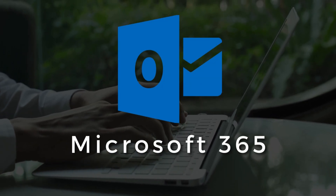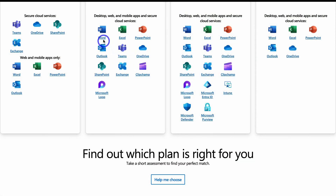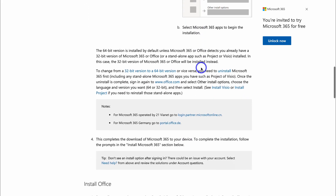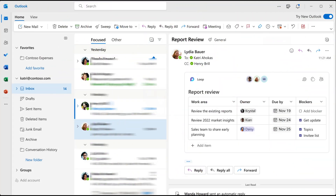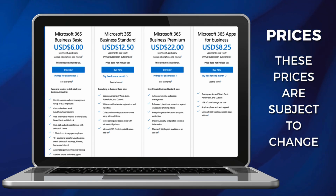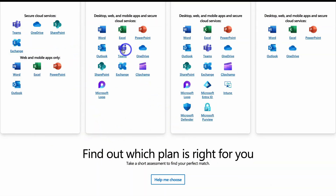Last but not least, I need to touch on Microsoft 365 for Business — one of the original business email services. Similar to Google Workspace, Microsoft 365 offers a giant suite of productivity and collaboration apps and tools for businesses. It's still quite a challenging process, similar to Google Workspace, to set up and start using your business email, and using Microsoft 365 can be quite overwhelming. I'm personally not a big fan of the user interface, as it looks like an outdated version of Windows. Pricing is also up there with Google Workspace, which can become quite pricey as your business grows. However, you do have access to dozens of powerful tools and features like the Calendar app, Tasks, Contacts, as well as other powerful Microsoft apps like Teams, OneDrive, SharePoint, Word, Excel, and many more.